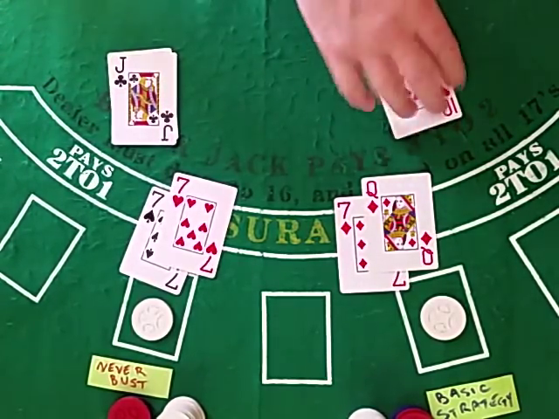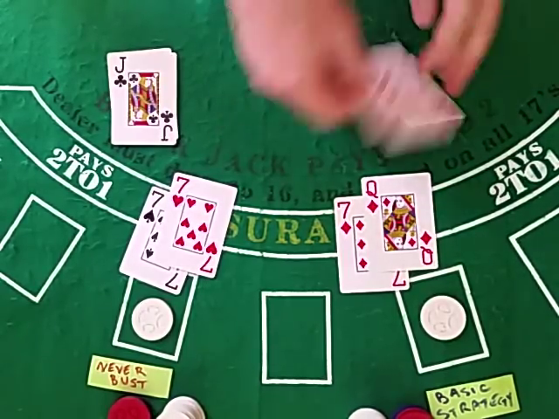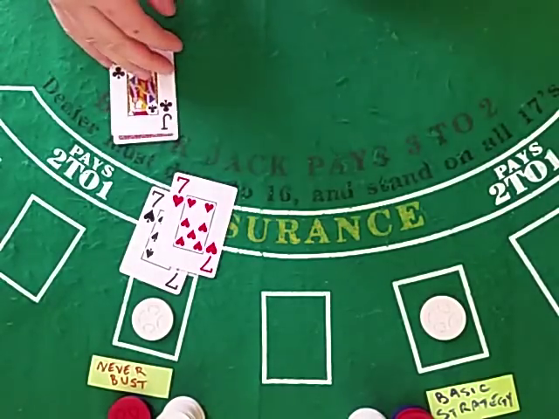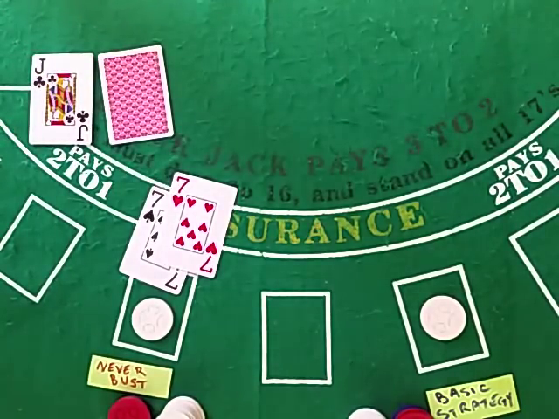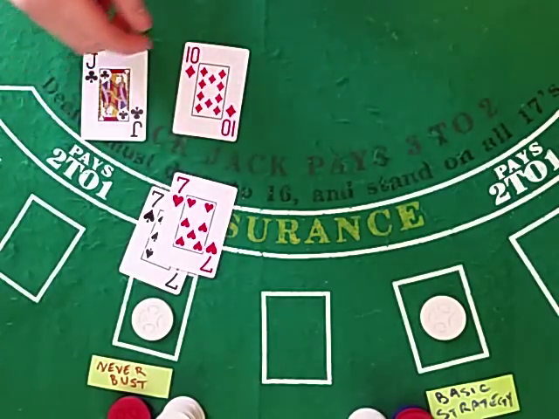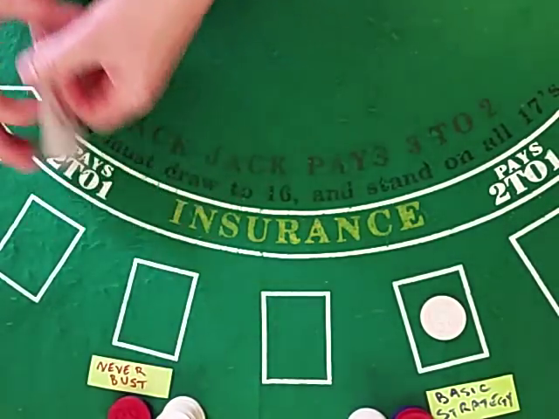Okay, 17, let's do an ace check, not there, 17 stands, 17's push. Pair of 7s, you're not going to split that to a 10. Oops, and you're not going to hit this time either, not for never bust. So 20, normally you would.